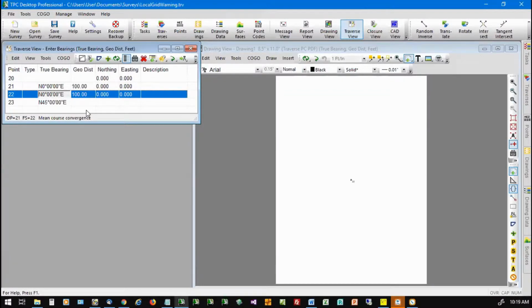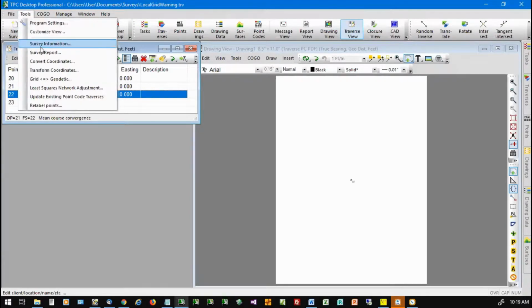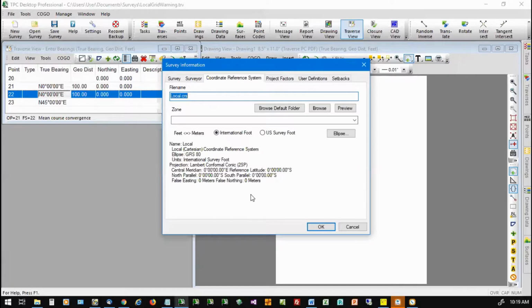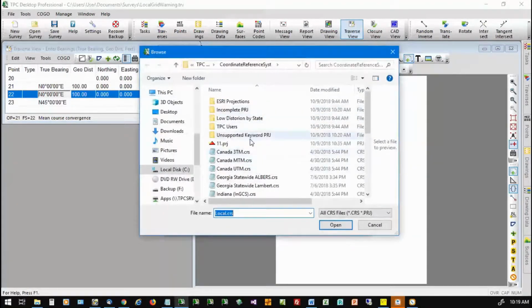Now let's go back to the survey information, back to the Coordinate Reference System tab. Now you'll notice some new options up here: Browse Default Folder and Browse. Browse Default Folder will take you to whatever folder is set as your default Coordinate Reference System folder, and then you can browse to subfolders or whatever.